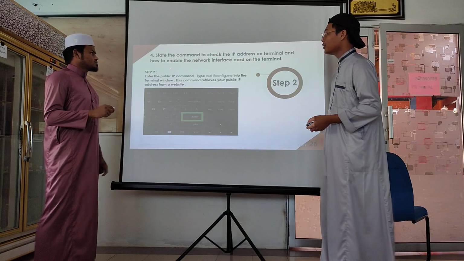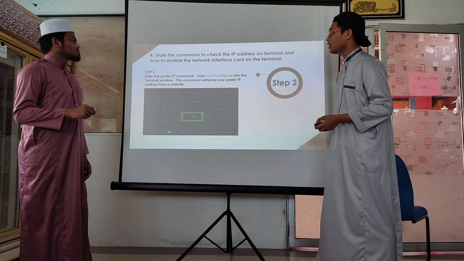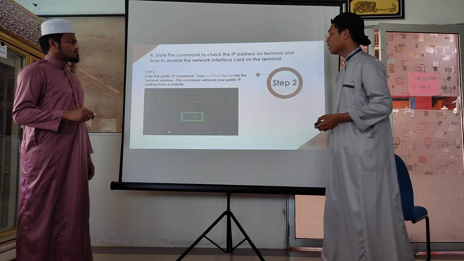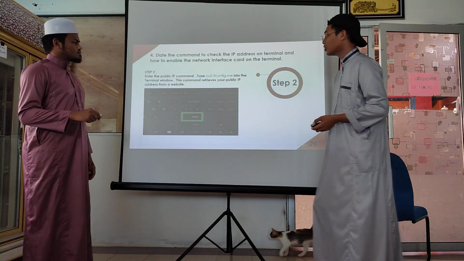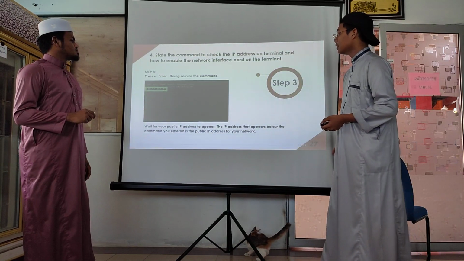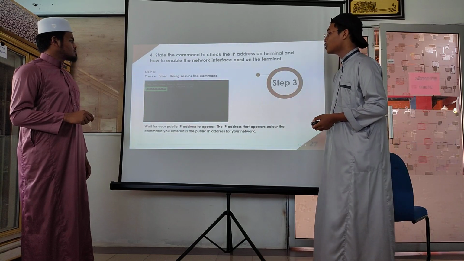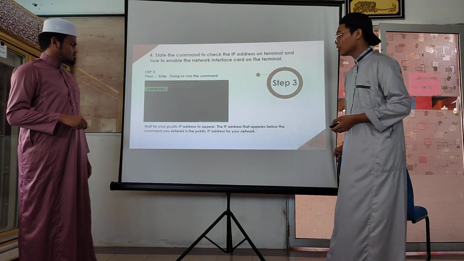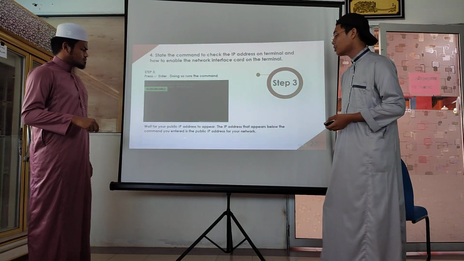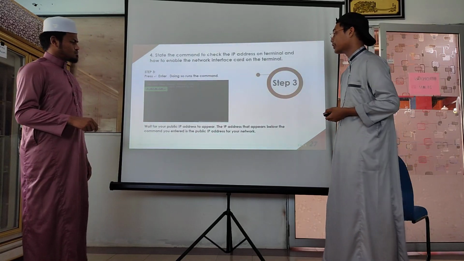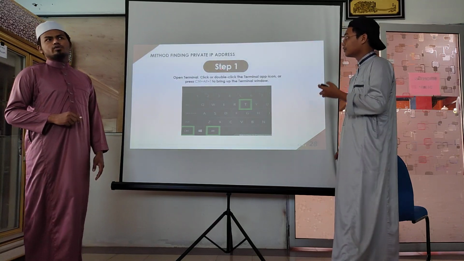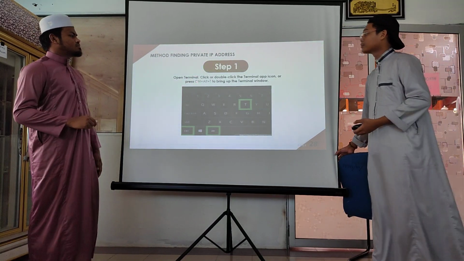And then the next step, you have to enter your public IP command, which is the previous command, into the terminal window. This command will retrieve the public IP address from the website. And the next step, press enter to run the command and wait for your public address to appear. The IP address that appears below the command is the public address for your network. Then the method for finding our private IP address.